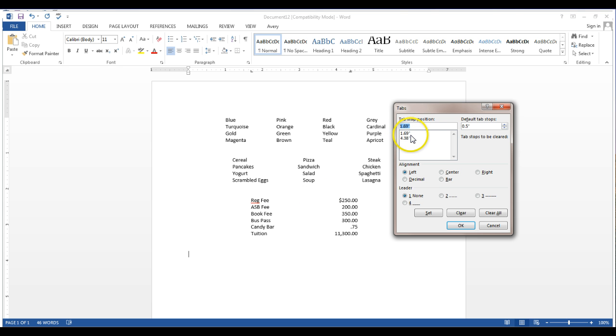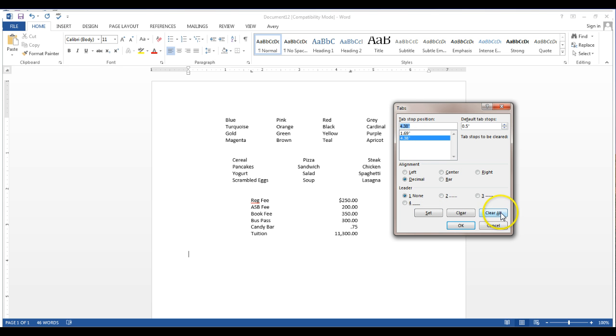As you can see, they are very specific, even though on my ruler bar I thought I was being pretty exact. It tells me the first one is at 1.69 inches. The alignment is left tab, and leaders, there are none. We'll get back to that in a second. When I click on the 4.38, I see that it's a decimal tab, and that's what we had up here. And once again, no leaders. And those are the two tabs.